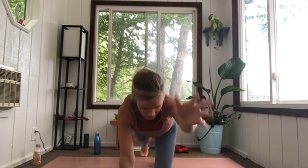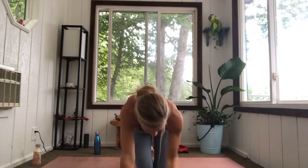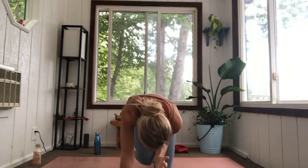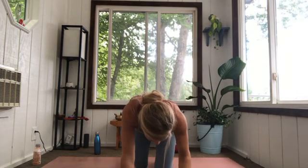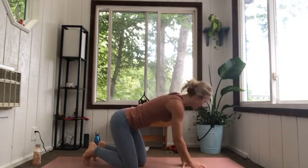And then we're gonna bring that elbow and knee together. And then we're gonna send them straight up and back. Now, I want you to take them both out to the side. It's gonna feel awkward at first. And then they're gonna go forward, and then you're bringing that knee and elbow back together. And you can bring that left knee, right hand down to the mat.